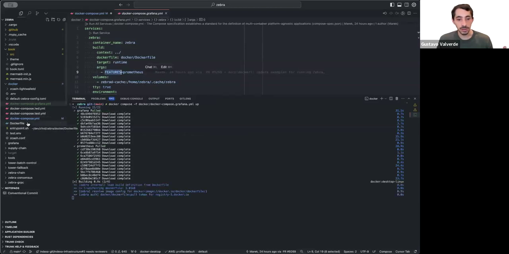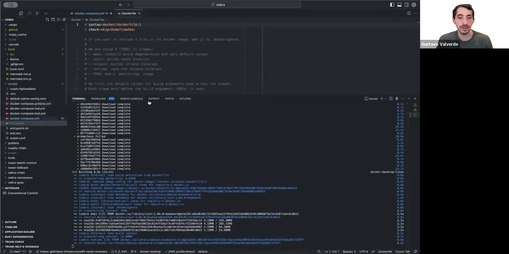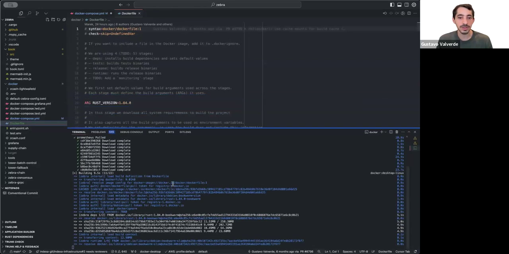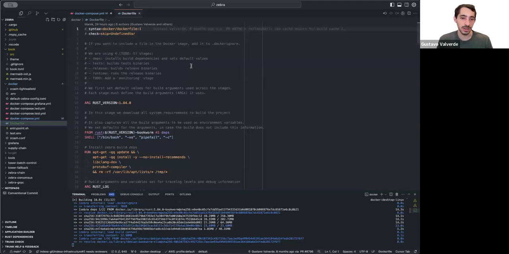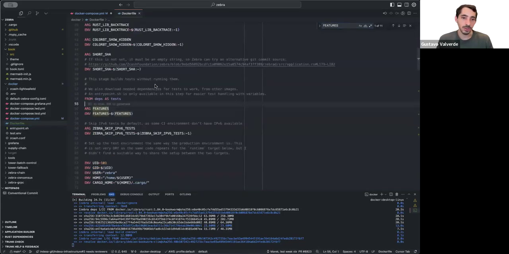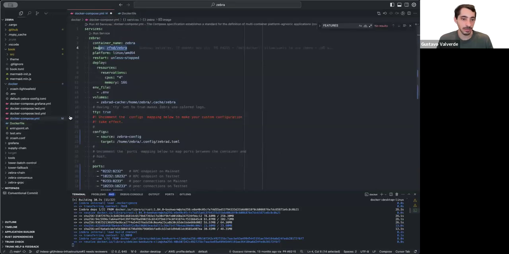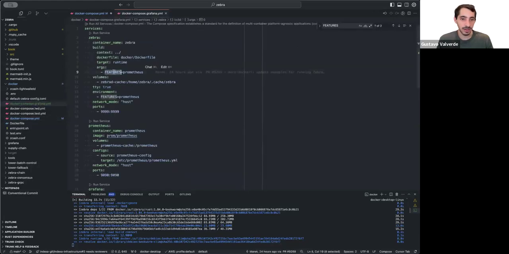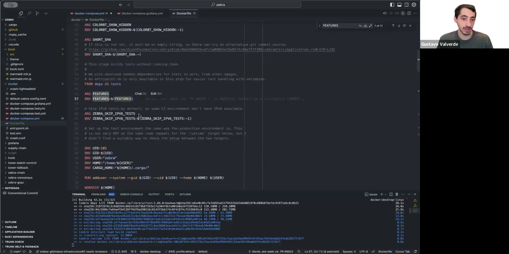So even though it's more advanced, I think we're almost half an hour in, so let's go into depth here while this builds. How does that happen, like how do we put an environment variable with features, Prometheus, and then that gets built with that feature? If we look for features here, you'll see that our Docker image actually accepts arguments. And this is what we're passing here, this argument of features, and our Dockerfile accepts that argument of features, and then enables this as an environment variable.